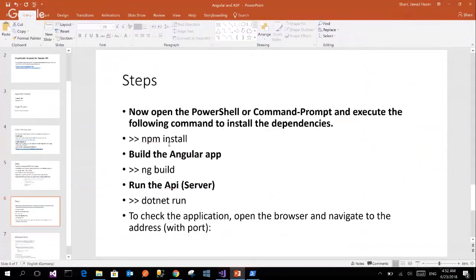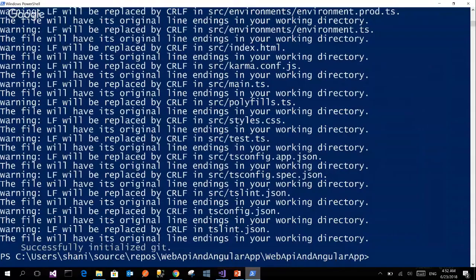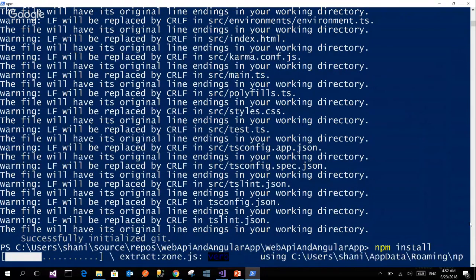And then we have to open PowerShell or command prompt and install the dependencies via this command: npm install. In PowerShell, just paste it, and again one or two minutes it will take, and it will confirm all the dependencies are there, and if there are errors we will know.